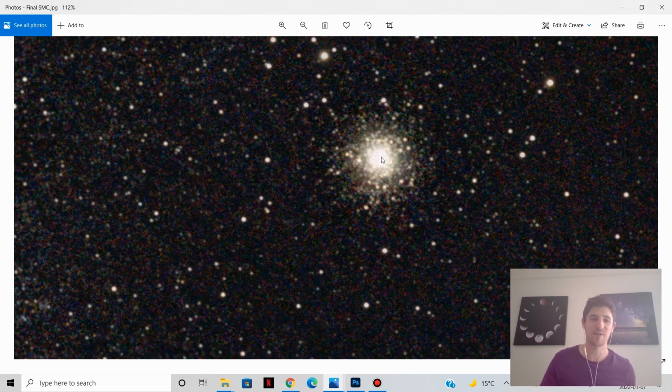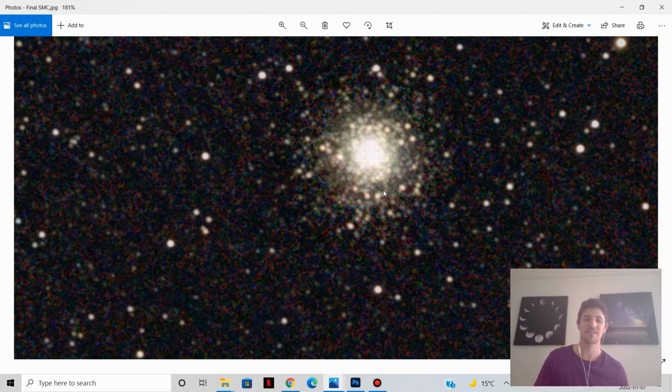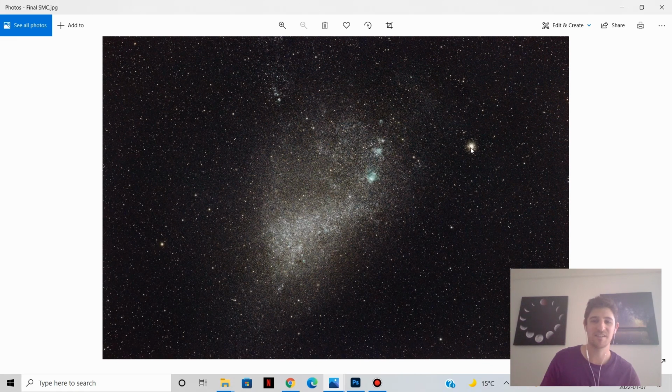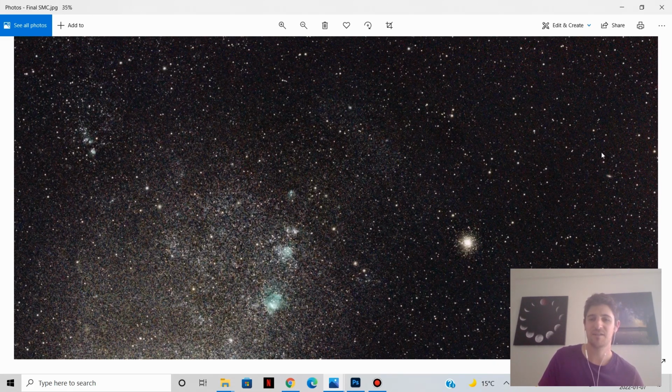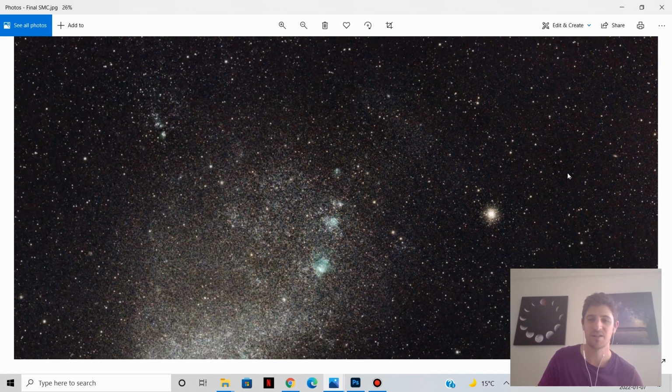It's never going to be that great, especially because I'm going to be super undersampled with my camera and a 200 millimeter lens. There's not much you can do about that, so you're always going to get this kind of blockiness in the stars, but that's not bad. I'll take that for how zoomed out that is. It just makes for a bit of interest in the image. And I didn't actually look into what this galaxy is, but there's a tiny little galaxy out here, just out to the right. A little bit blurry there, but it was pretty cool to see that we even picked up this distant faint galaxy as well.